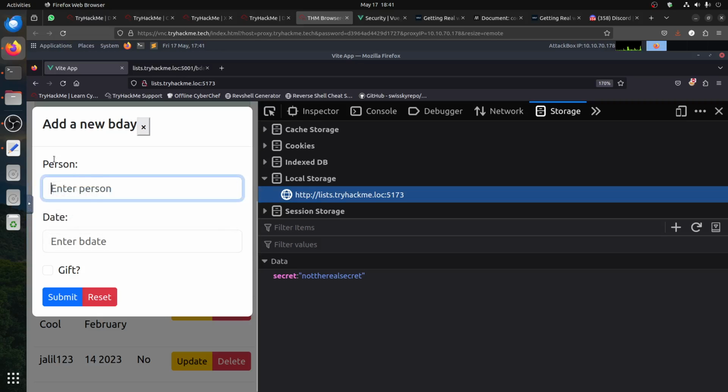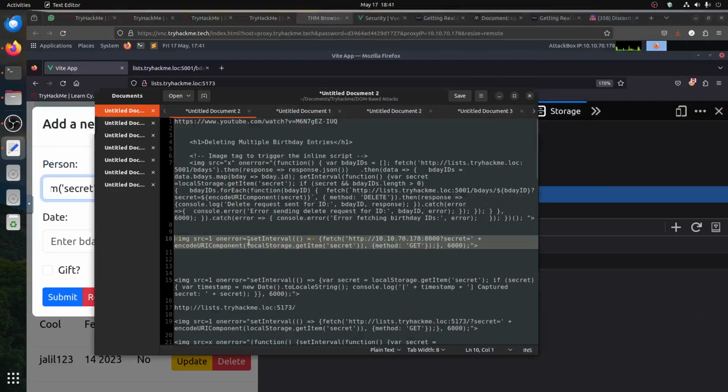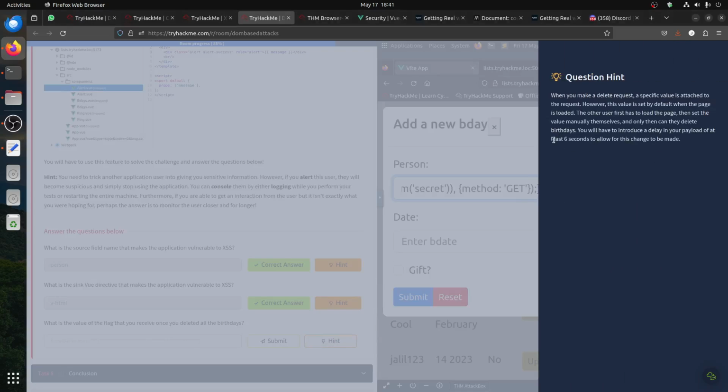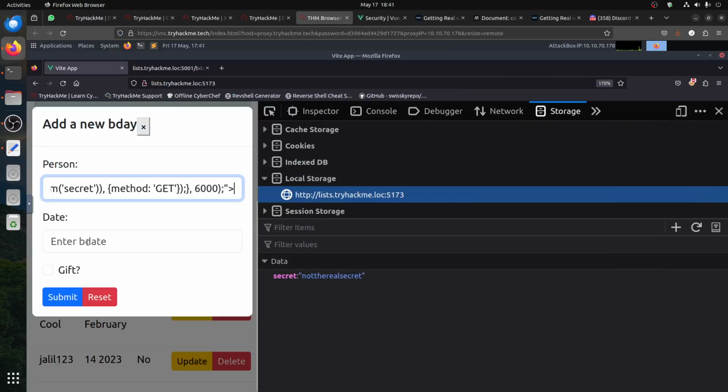So what we add in now, let's explain it quickly. Basically what it does is make an image with an error that calls our server and steals the secret with localStorage getItem. So we can steal it with a GET request and send it to our host. The 6 seconds, because they said here, don't make it too slow or too fast. Let's call it January. So now every 6 seconds, the other user, when he changes, because he will keep changing the secret back, because it's a loop. Hopefully in that loop we can get our secret.